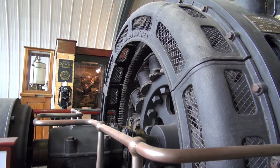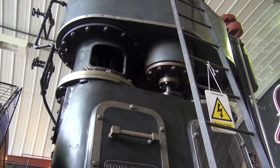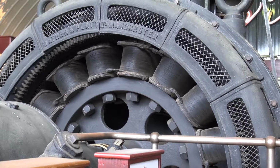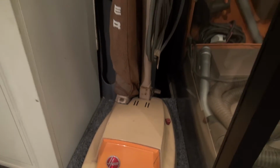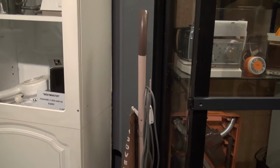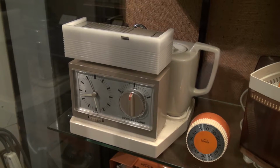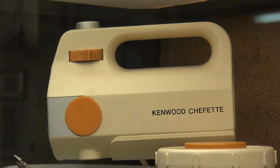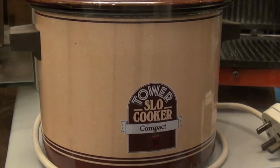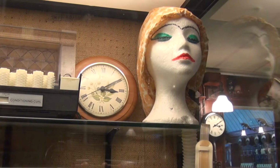The Power Generation building is a new addition, however. Its museum section is devoted to all the domestic appliances we used to own. This Hoover, this colour. This Teasmade. This Kenwood Chefette, except mine was blue. And this exact crock pot. And I only threw out this hairdryer about 10 years ago.